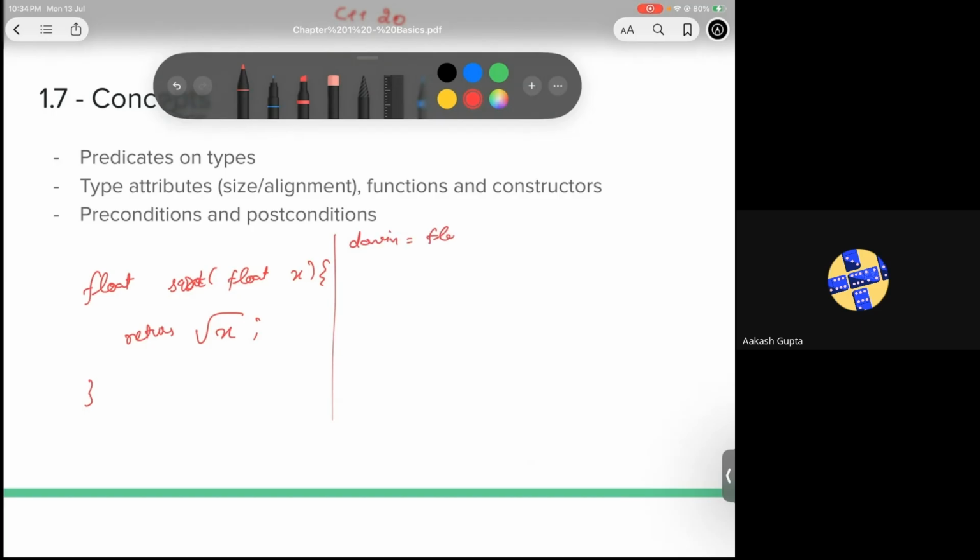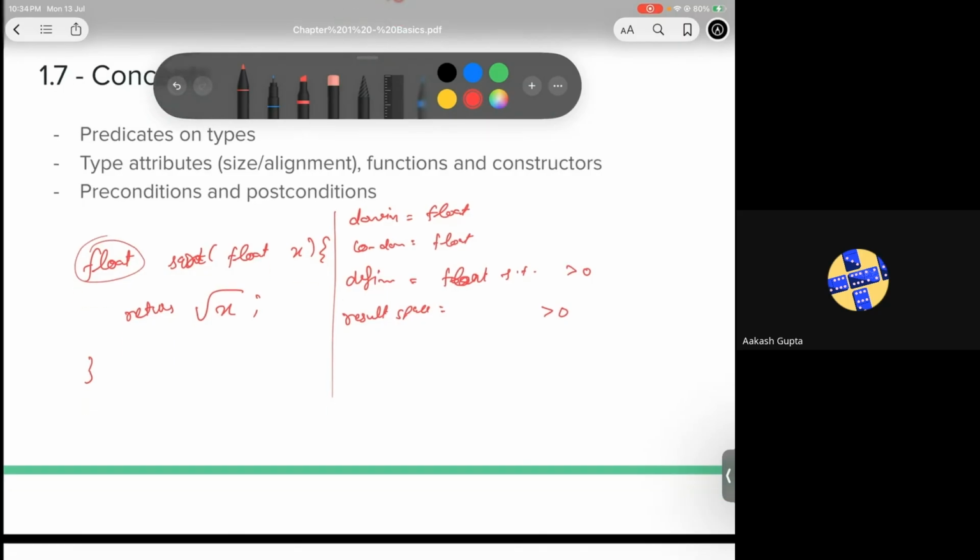Domain is all the floats, obviously. What is the codomain? Codomain is also float, as we have seen here. What is the definition space? Definition space is the set of positive floats, floats such that they are greater than 0. What is the result space? Again, the result space is the set of all floats which are greater than 0 and representable in IEEE 754 format, obviously.